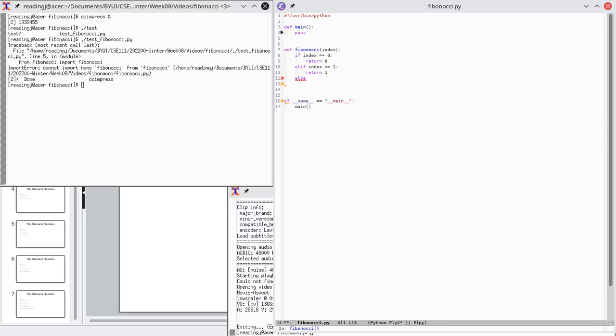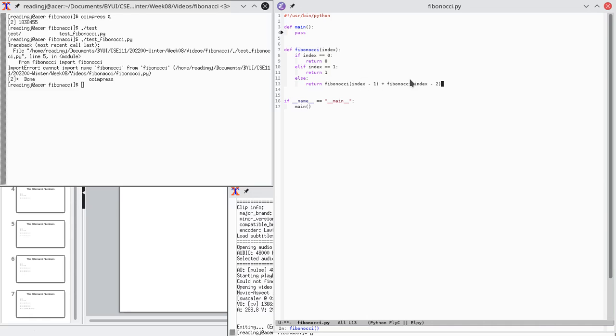Else, I forgot the colon, return Fibonacci sub index minus 1 plus Fibonacci sub index minus 2. And so that's what makes a recursive function beautiful, it's nice and simple. We have a special case for the first two Fibonacci numbers, 0 and 1, and after that we just have to add the previous two. And it just keeps decrementing down as we do this.